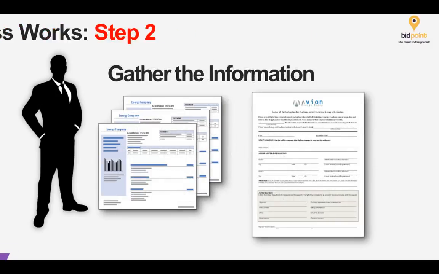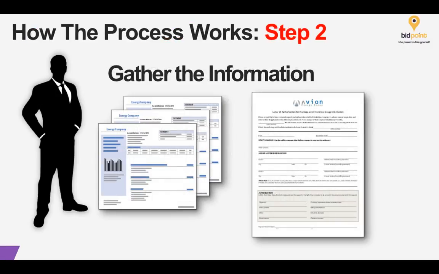Now, when they say yes, the step two process comes into play. All you have to do at that point is gather a little bit of information. Now, on this side right here, we usually ask you to get about 3 months worth of billing, back bills, that kind of thing, to give a fair assessment of what their annual usage would be. And then, in most cases, we're going to need a letter of authorization.